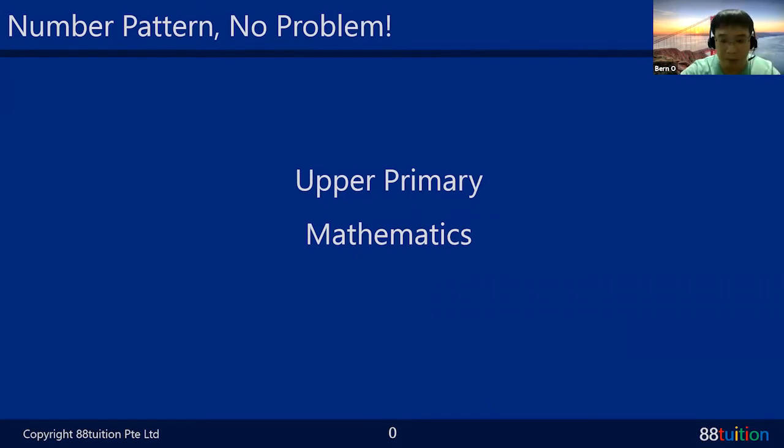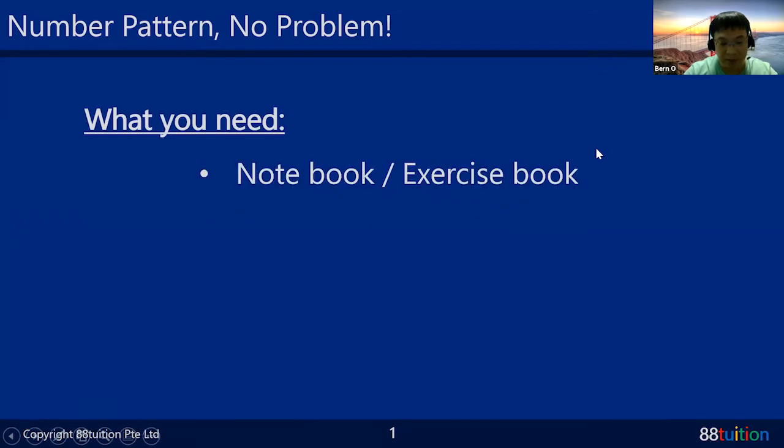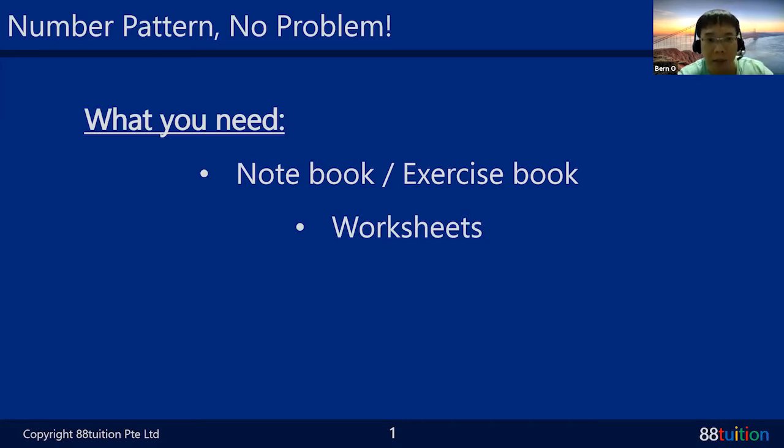So here goes. What do you need for this lesson? If you have your notebook or your exercise book with you, that would be great. Then you'll be able to copy down some of the important notes lah. Followed by your worksheet. If you have downloaded the worksheet from the class prerequisite, that would be great also. But if you don't have it, don't worry. One student said that the printer ink had a problem, but it's perfectly okay lah. You can jot down some of the notes inside your exercise book.